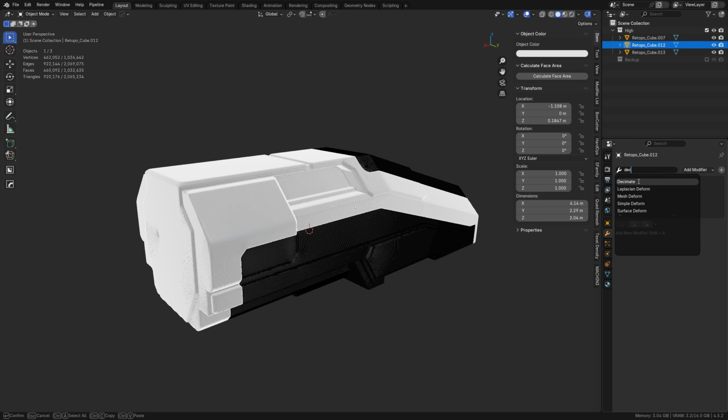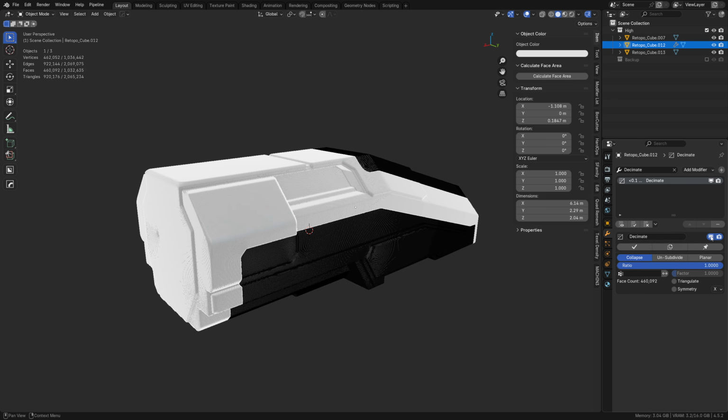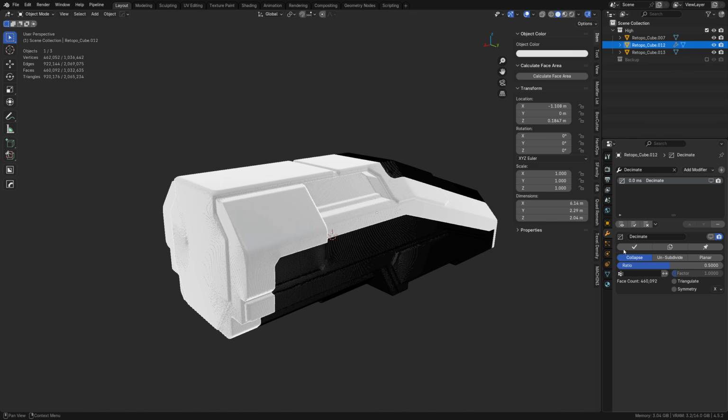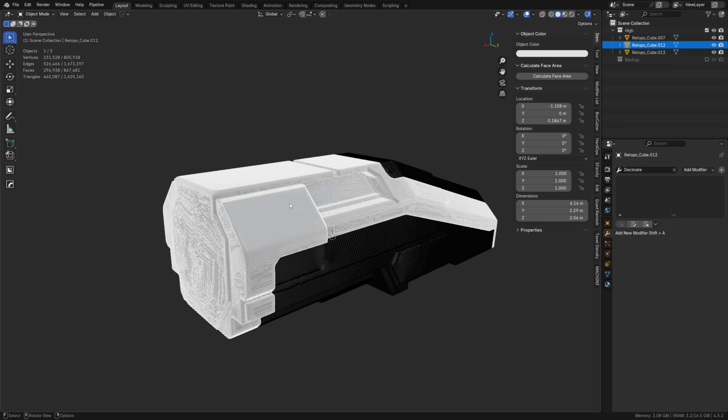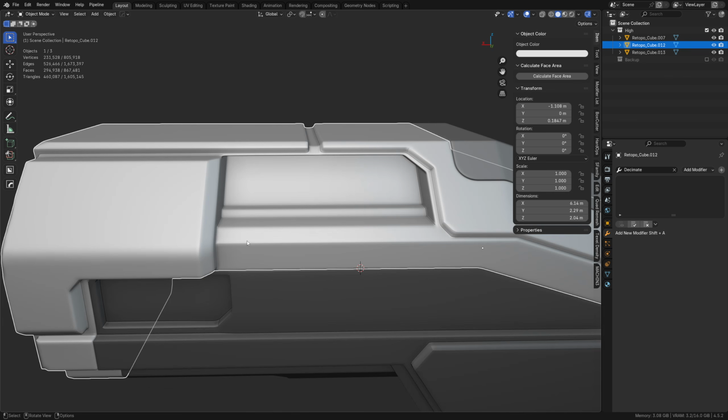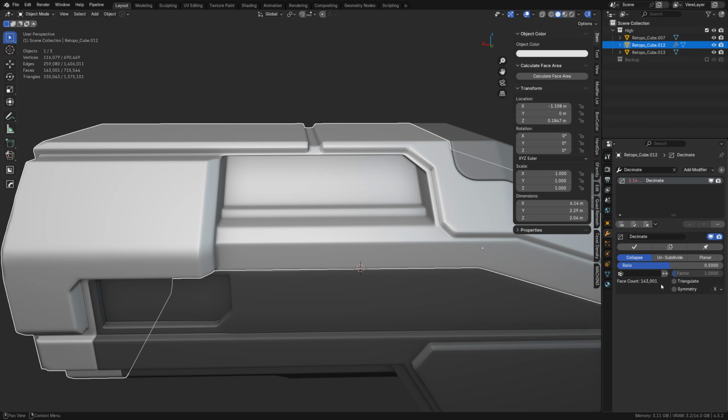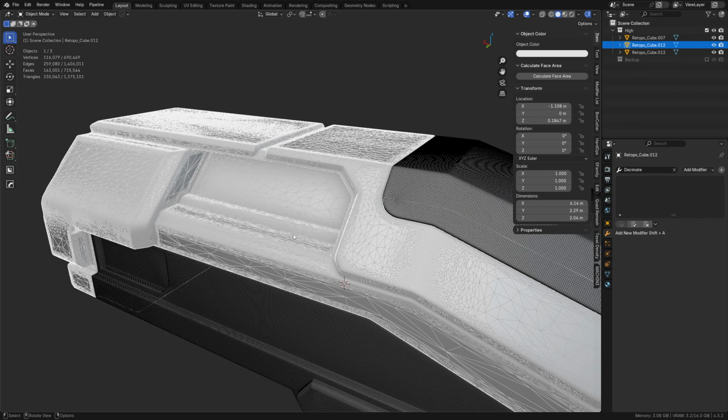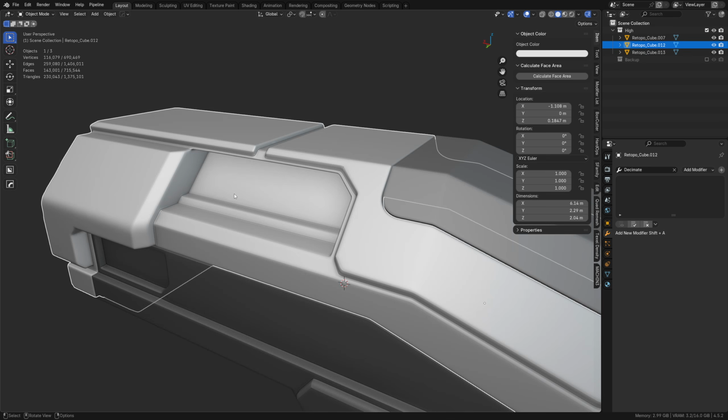And these ones now we're going to decimate. So decimate, we want to turn it off in the viewport and then just bring them down to something like halfway, maybe 0.5 to get started, and then just apply it. So it'll take effect. You only have to calculate it once. It's destructive, but you only had to do it the one time. And you could do it multiple times if you wanted to. So 0.5 again. And apply it again, right? Something like that. That's a good setup there for the most part.